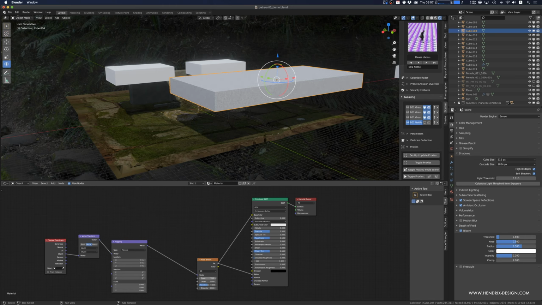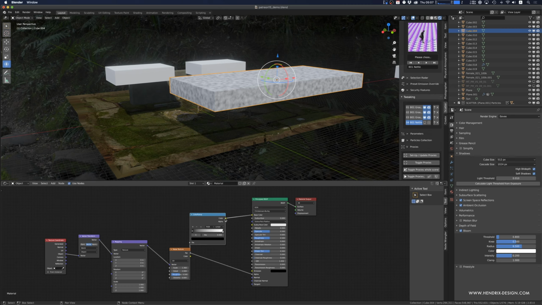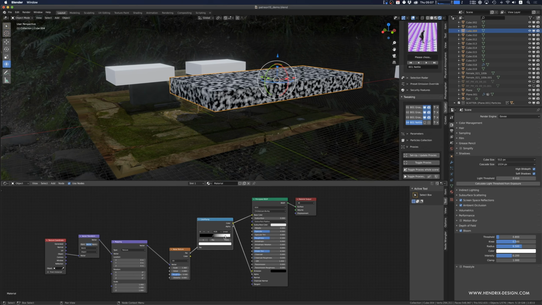And then with the scale, I can control that. Now I want to give it a color ramp to play with the contrast of it. I mean, you all probably can see where this is going.